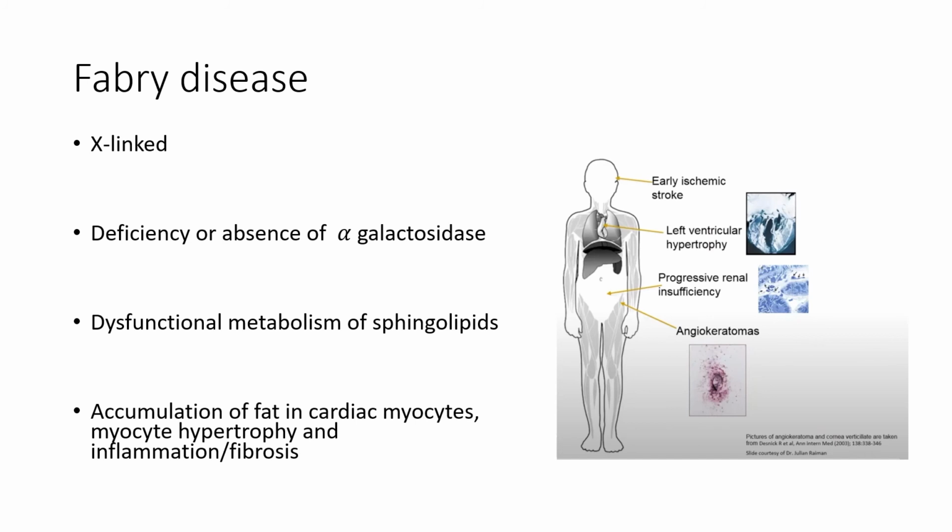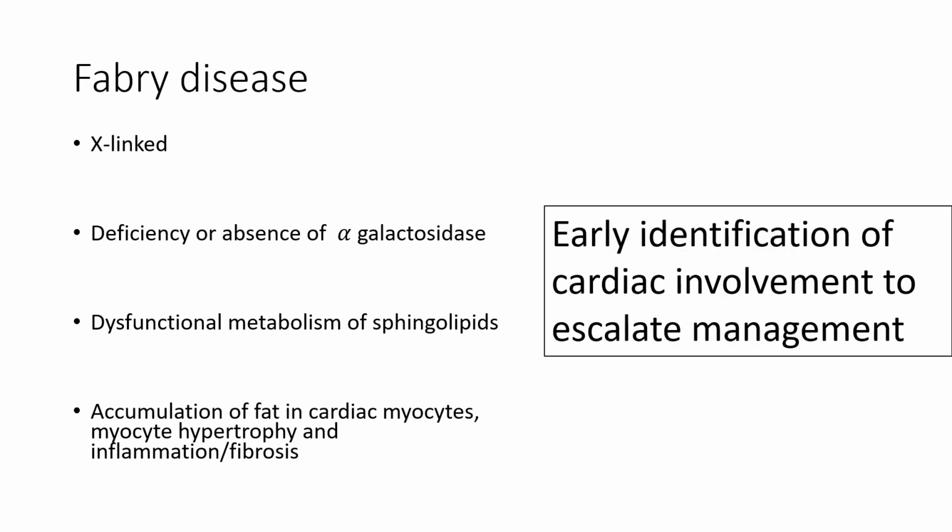Although Fabry disease is often listed as a secondary cause of restrictive cardiomyopathy, it's important to note that many of these patients do not go on to develop overt restrictive cardiomyopathy, although many do have diastolic dysfunction. And our goal here, again, is to try to identify cardiac involvement as early as possible to change management and prevent progression.